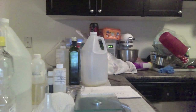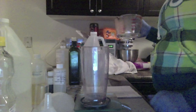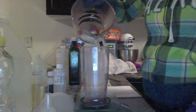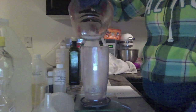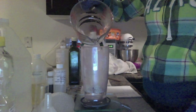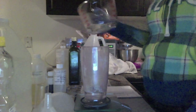I think I'm getting tired, guys. So I'm going to re-weigh out my water, not my oils, into this container here. And that was 2.76. Now this is where you can use things like aloe, goat's milk, all those things.